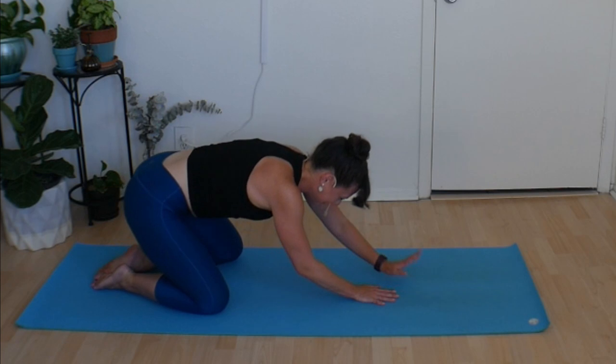Roll yourself up to a seat. As always, a pat on the back — a moment to be proud, to be happy, to be confident with everything you've done. I certainly hope you enjoyed class today. Maybe thinking about our abdominal muscles a little bit more while we do yoga can be kind of an eye-opening experience for some of us — when in yoga we're maybe thinking about stretching more so than the center of our body. But we can think about both those things, and it's usually a little bit safer and a little bit healthier for our body. I hope you enjoyed our little challenge for today, and I certainly can't wait to see you tomorrow.